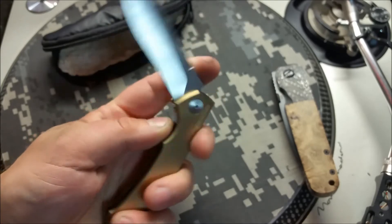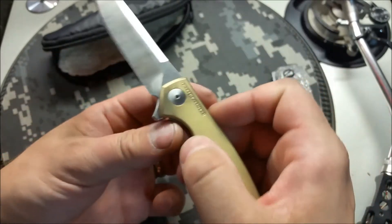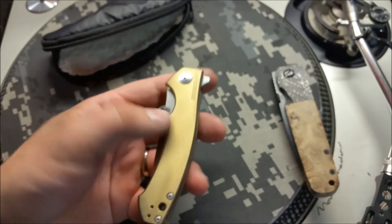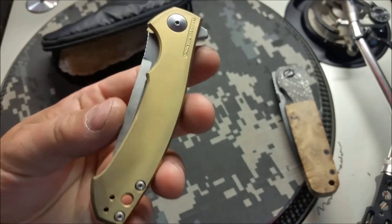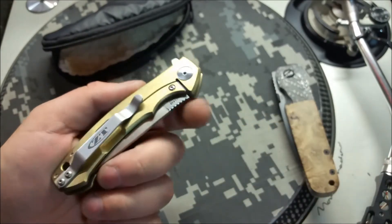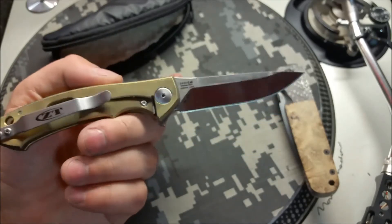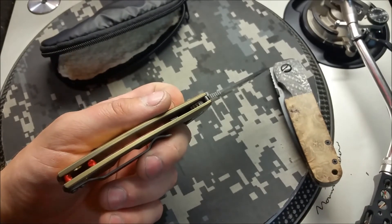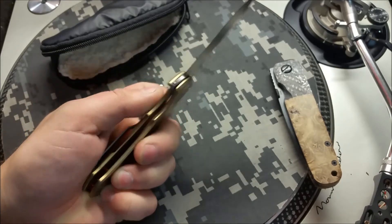The orange peel finish with the anodizing is super fingerprint resistant. One downside to anodizing is that depending on the finish it can be prone to fingerprints — lower voltage colors more so than higher voltage colors, and even high voltage colors show a little discoloration over time from the oils in your hands. But this gold really holds up well with the orange peel, plus it looks pimp as hell, especially with that chrome and satin color. I left the pocket clip for a nice little contrast to match the hardware and blade, and then of course the red standoffs. Not a lot of colors would really work anodizing-wise with those red standoffs, but I think that gold looks really badass with them — most expensive-looking for $550.